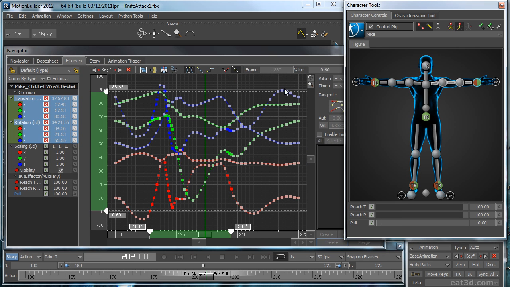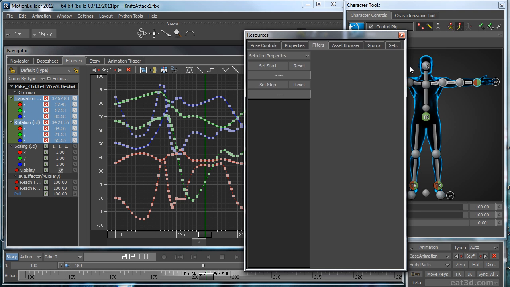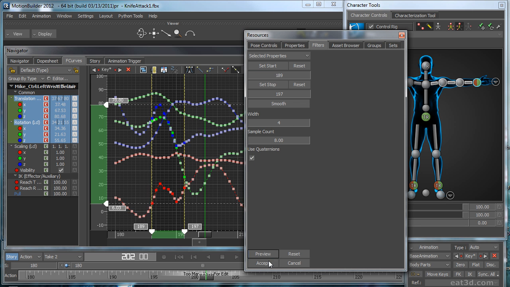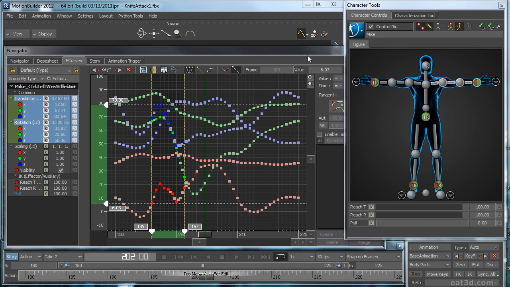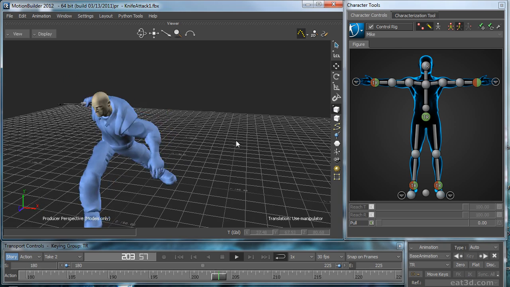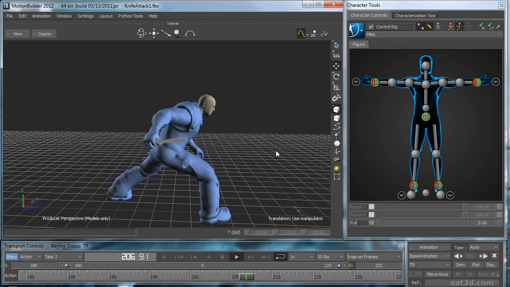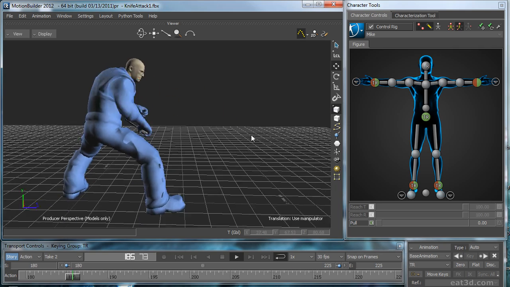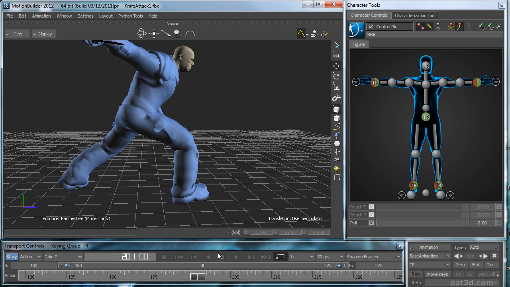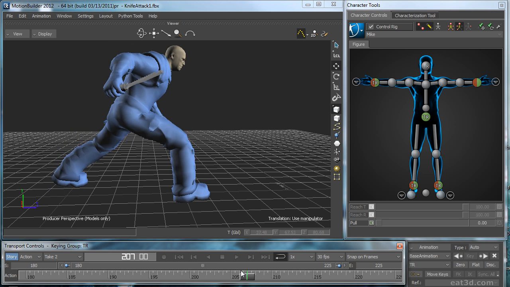Then just plot the body part, bring up this window, everything filters with selected, smooth, preview, accept. And it looks better. And then we have this weird popping on the knee here on frame 213 that we would like to fix.